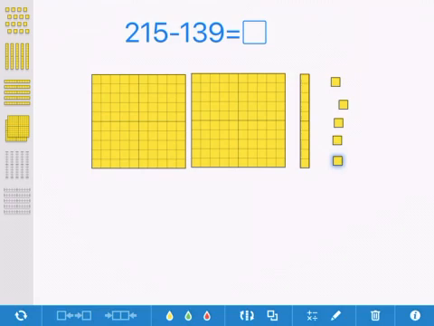I want to subtract 139 from this. What I can do is there are several options. I can use the drawing tool to kind of put an X on the things that are being subtracted. I could select them and when they are highlighted in that blue, that means it's selected. So I can select items or a group of items by circling it with one finger and then push the trash can at the bottom to throw it away. But then I might forget how many I have subtracted. So what I'm going to do is select it as I'm subtracting it and then change it to the color red so I can see them still.